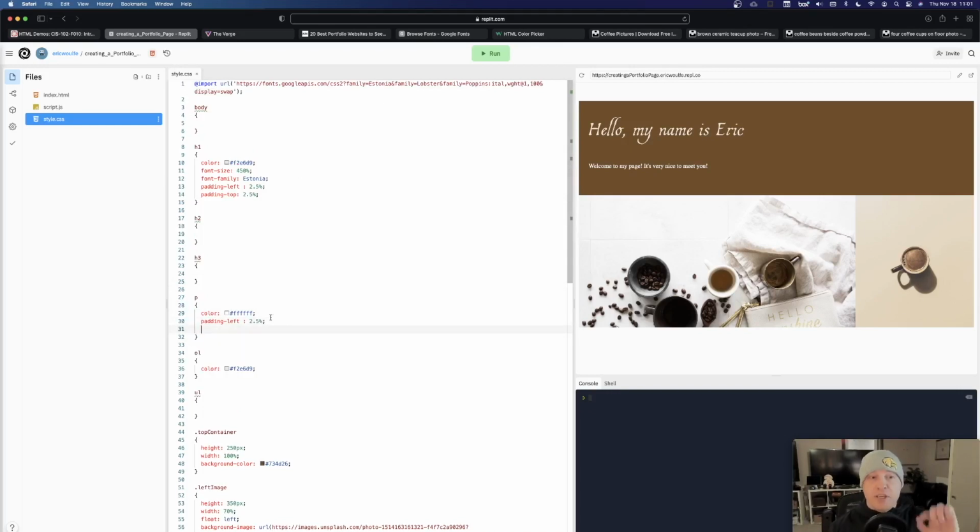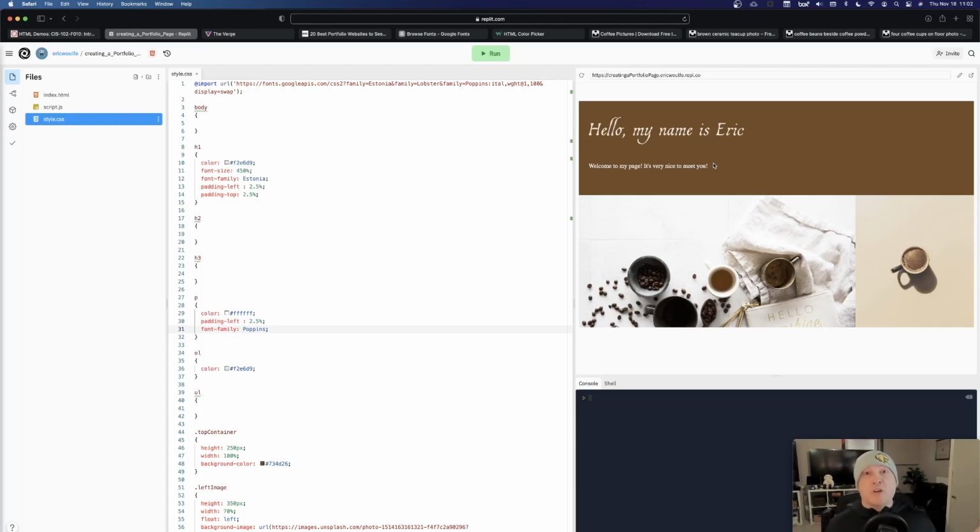So we'll come through here in my paragraph, and I'm going to add a font family. So it's font-family, and we'll just put in Poppins there, because it's already here from our import statement, and there we have it. Welcome to my page. It's very nice to meet you. Now, I think this is starting to look like a real web page. This is starting to look like somebody accidentally designed it well, and it's starting to look like something that some potential future customer might come to and say, yeah, this looks good. So that's what we're aiming for here with your portfolio pages.